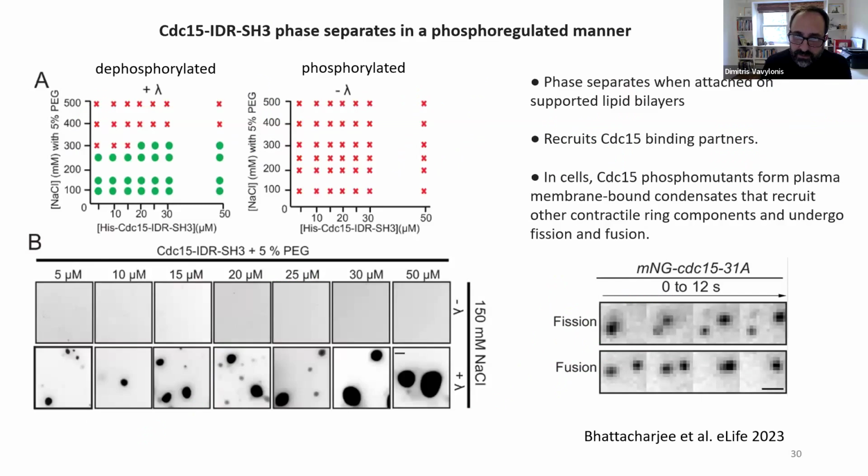So then Rahul took this suggestion and explored the phase separation properties of CDC15. And indeed, when CDC15 is purified fully dephosphorylated, in the presence of phosphatases, then they can form aggregates at sufficiently low salt concentrations. They aggregate into droplets, and these droplets fuse, exhibiting a liquid-like nature, while the phosphorylated form does not.